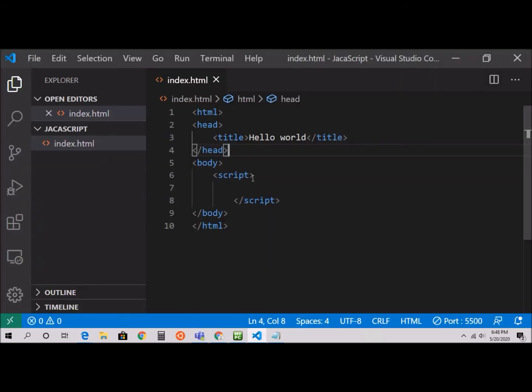This is not the proper way to write everything in HTML, but I don't want to start with a tough way. As I mentioned in the last video, we're going to crawl, then we're going to start walking, and then we're going to run. So that's the reason I'm doing that. And after a few videos, we're going to do a separate script file. That's what we're going to do. But anyway, we're going to start our video.